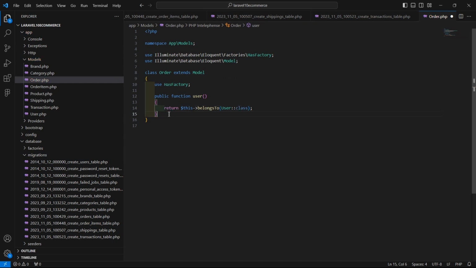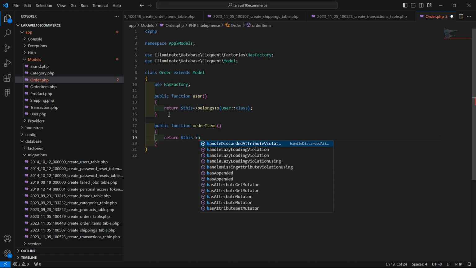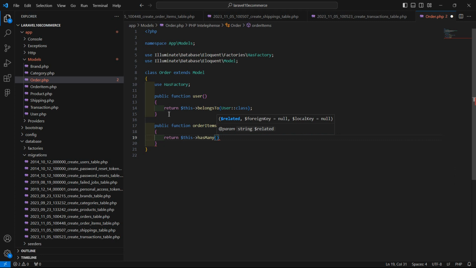Now let's create another function to relate this order to the order item. So right here public function, function name orderItems, and inside this just return $this->hasMany, and just pass here the model name, which is OrderItem::class.